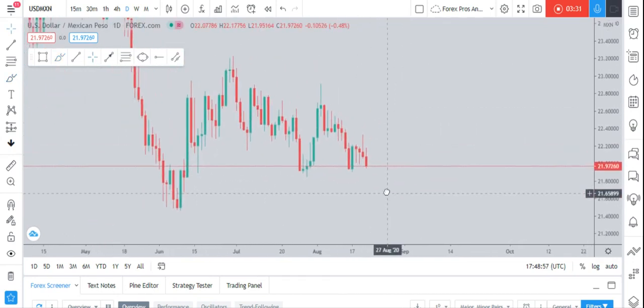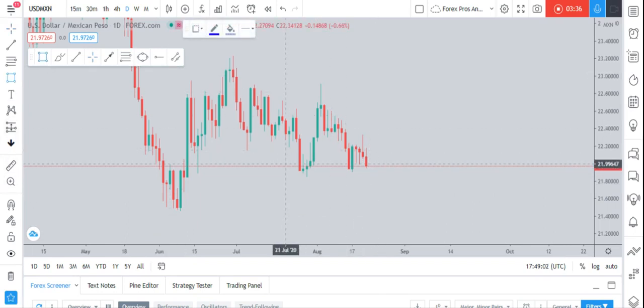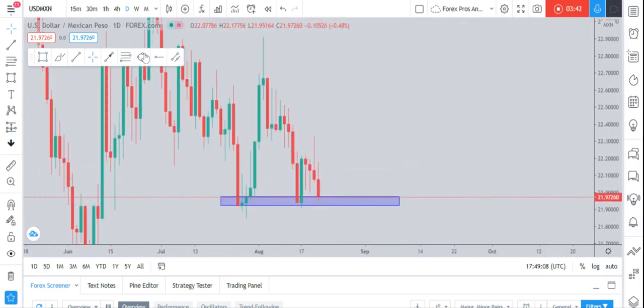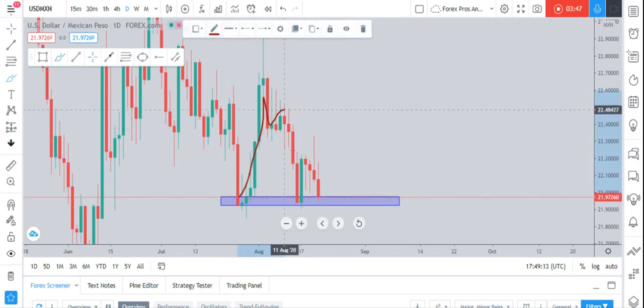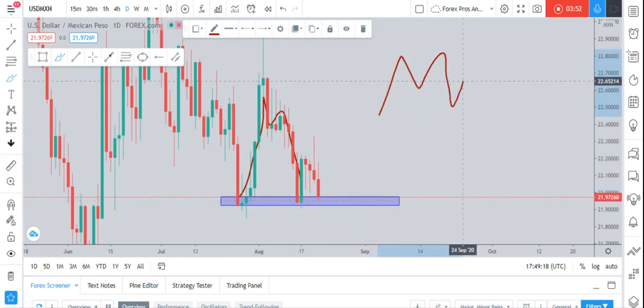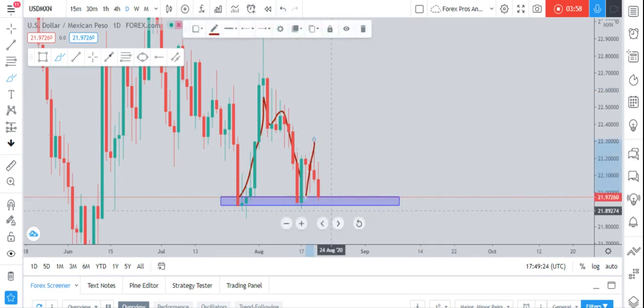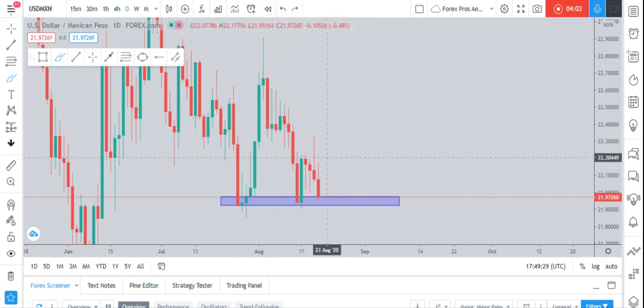On the basis of the monthly and weekly charts, we came to the conclusion that the market will be making a downward move. Now moving down to the daily chart, what we can see is that the market is standing at this structure support, which is very important. The market made this M formation, and after the formation of the M, we expect the market to make a retracement to the bottom neckline, and this is exactly what the market did. The market made a rejection at the bottom neckline, after which it started its move to the downside.